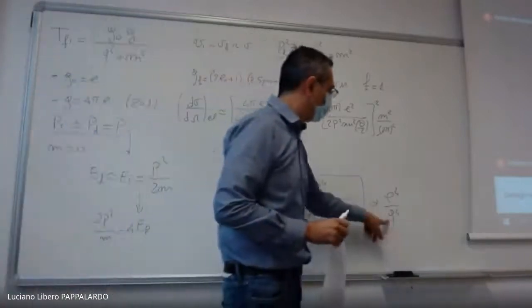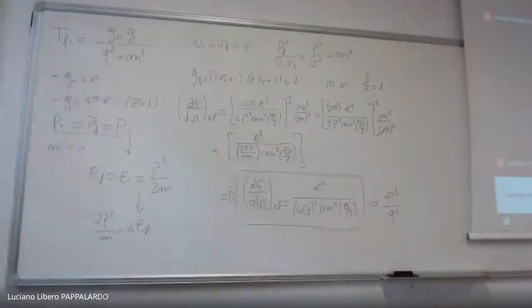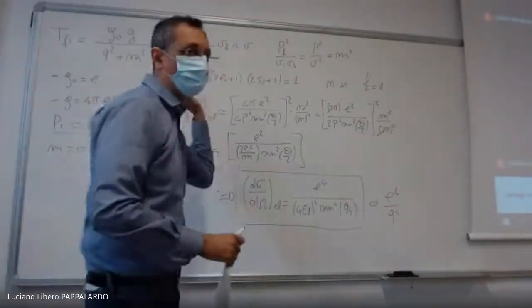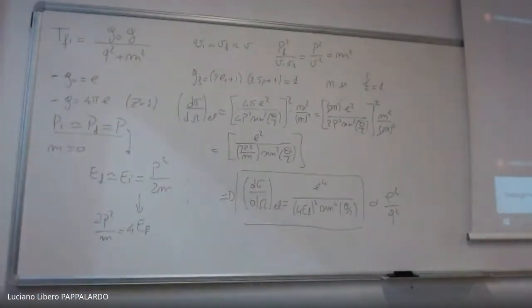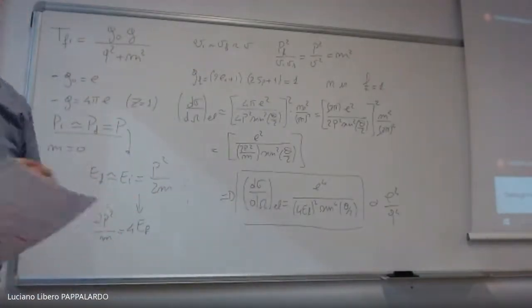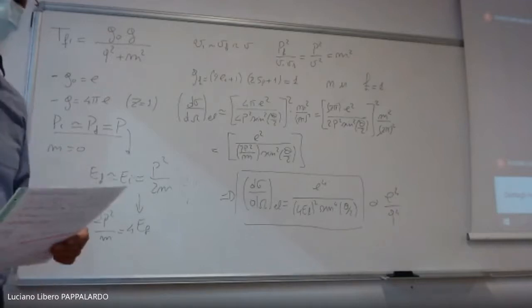The fact that it is proportional to the inverse fourth power of the momentum transfer tells you that when you move now to high energy, this cross-section drops quite fast, very, very fast actually. And this is indeed the reason why at high energy the elastic component of the cross-section essentially disappears, and we only have inelastic contributions.